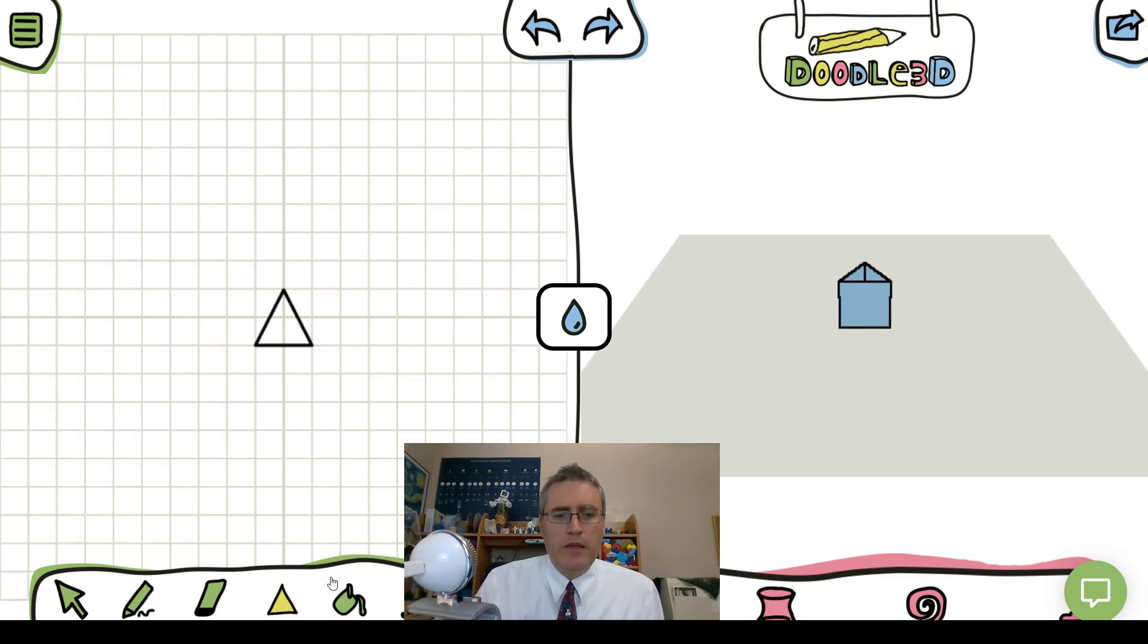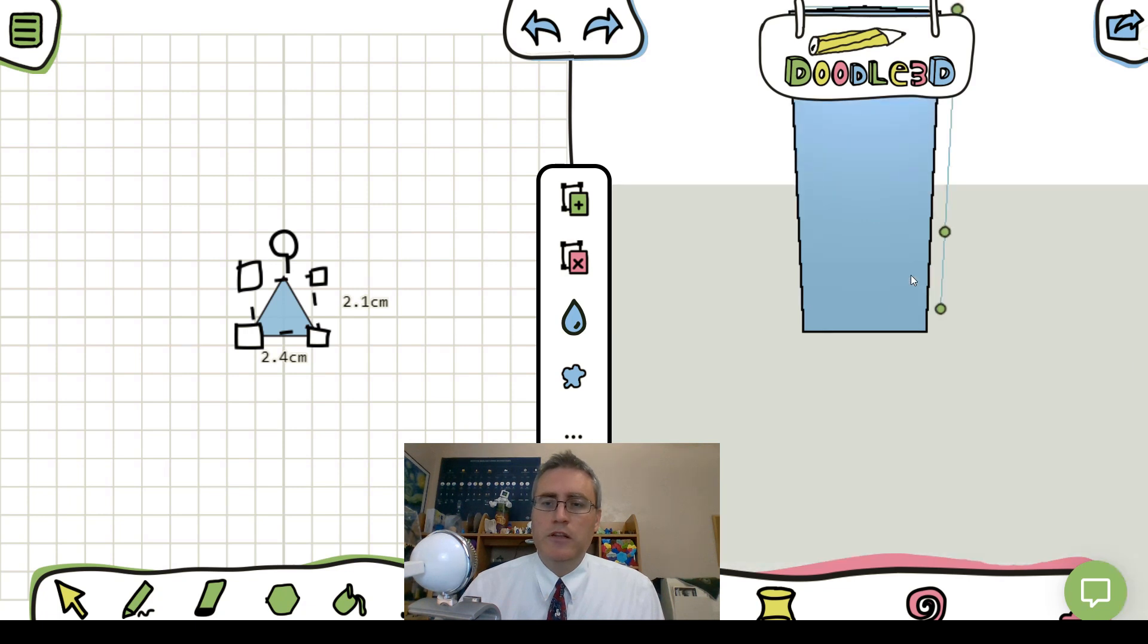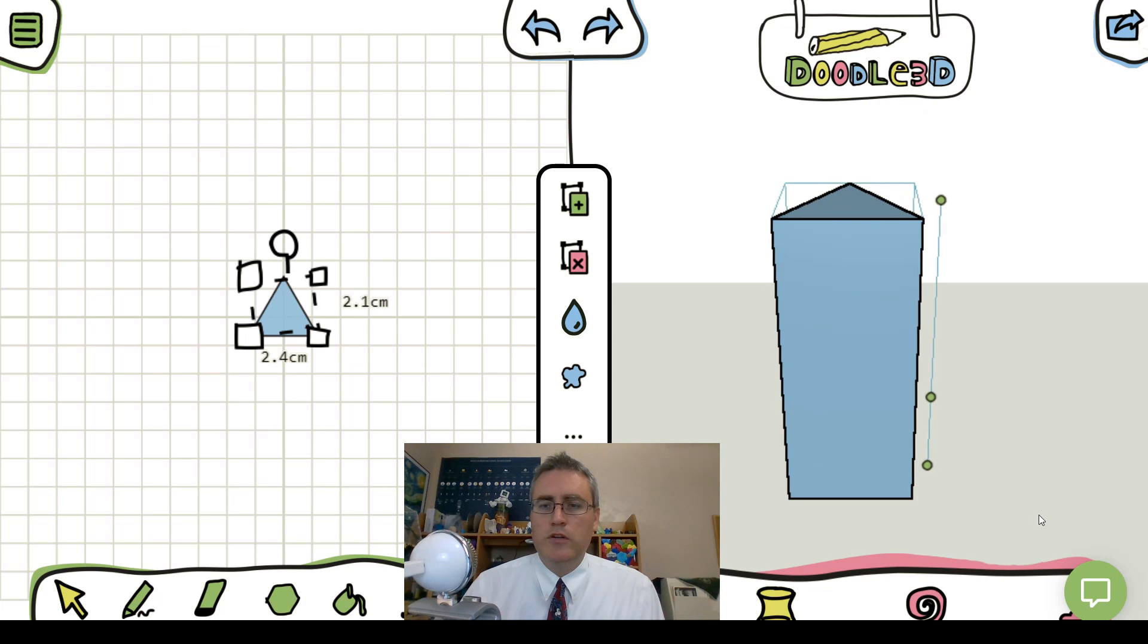You know what? I want to make it a perfect triangular chess set, so let's undo that, and instead let's use this NGON tool. There we go. I like that better. Let's fill that in with whatever color, and then let's come on over to the 3D view. Extend it up. And the rest of this is all going to be done in the 3D view, so I'm going to zoom in a little bit here and move it over.